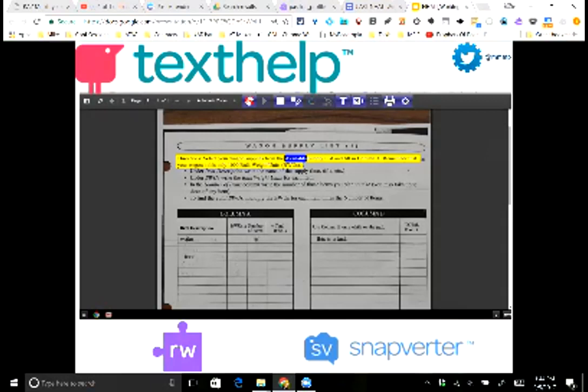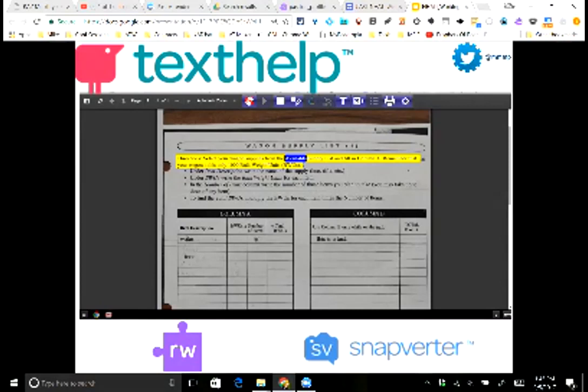And so there is an add-on that's called Snapverter, which allows you to take pictures of documents, upload them into your Google Drive, and then it performs the conversion, which allows you to have the PDF reader navigate through that document for you. So this idea of taking something that is print, creating an accessible version of that document, and giving me all of the supports that you just saw in that previous demo when I showed you.